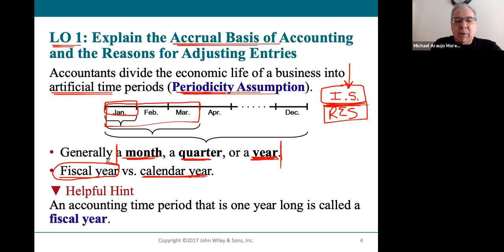So why would a business use a fiscal year rather than a calendar year? Well, it sort of depends on their business, and when they actually want to report out the profit and loss for that year. So the question really is, when is the year end for some businesses? Well, if you're a dental firm or a hospital, you can use the calendar year because you don't have any really big things happening through the year. It's not like you have a very, very big season.